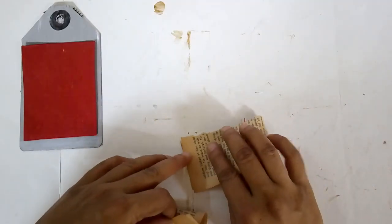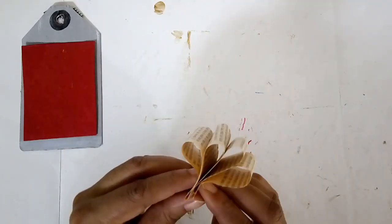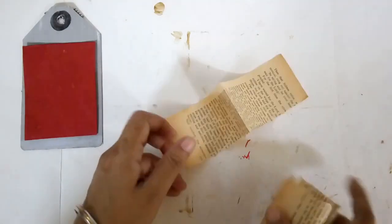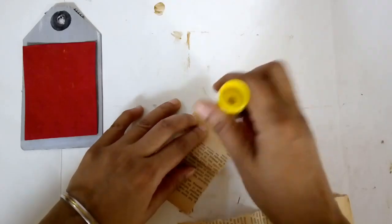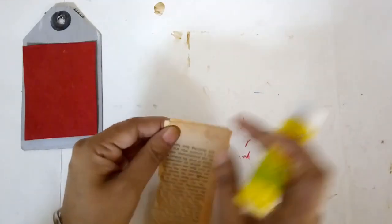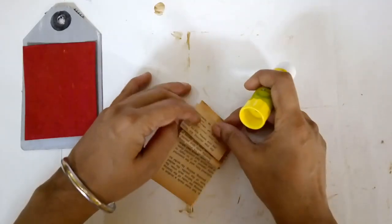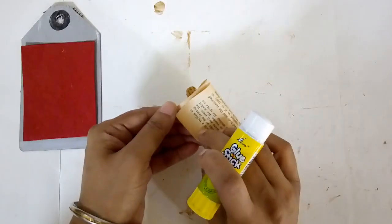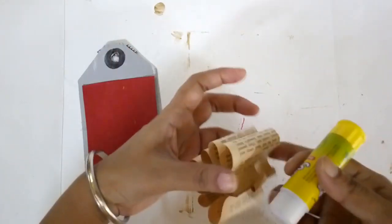Similarly, the other one, and pull this on the two sides, and I'm going to glue them all. So I'll need another sheet till I get a semicircle kind of look. A little glue in the center to hold it in place, a little glue here to hold it in place, this one together, this piece here, fold again here like an accordion. The only thing is I'm only pressing on one side and not on the other side, so it stays rounded. So I'll need one more like this. So this is almost a semicircle or a hemisphere kind of thing. It's like a half cut cylinder.